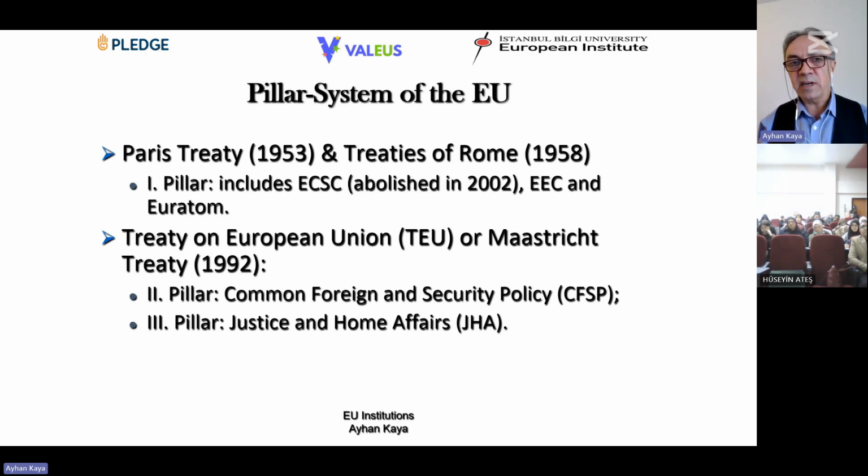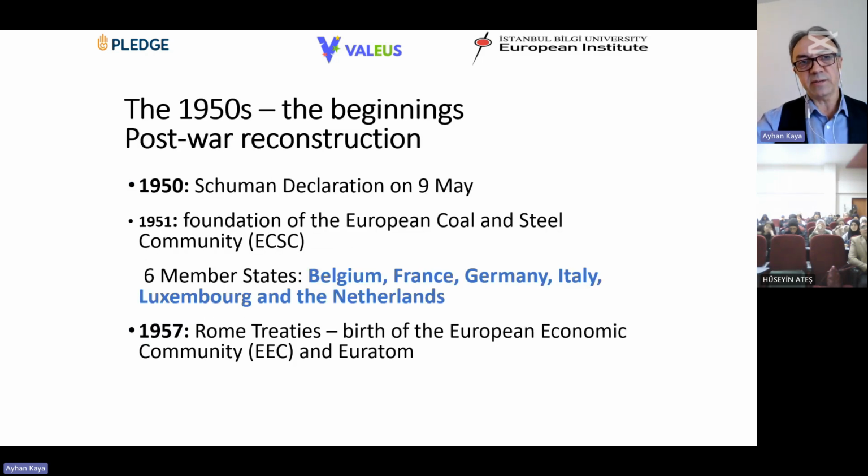In 1992, this was the first time that the European Union started to have a common foreign and security policy. Before that, in the first pillar, there was an economic unity, right? In the second pillar in 1992, together with the Maastricht Treaty, we started to have a common foreign and security policy. And then the same year, another pillar was erected. That was justice and home affairs, dealing with migrants, dealing with European citizens, dealing with internal affairs, protection of borders, internal borders, etc.